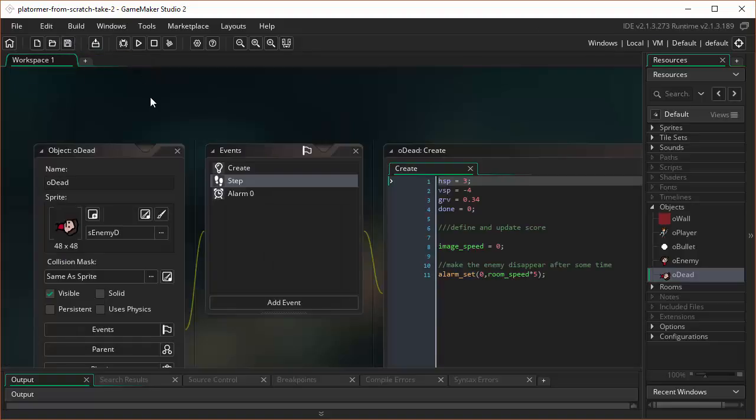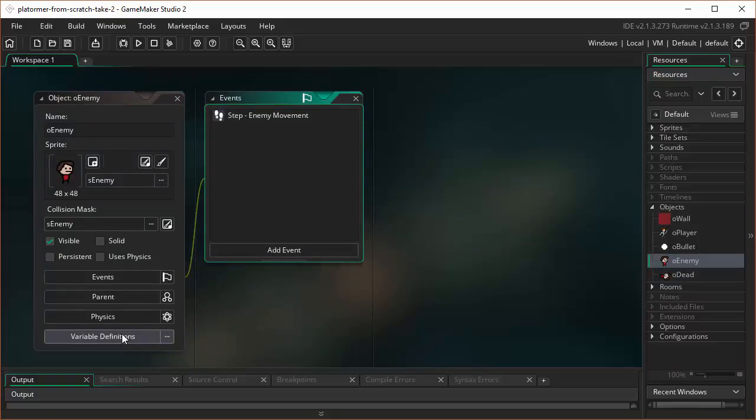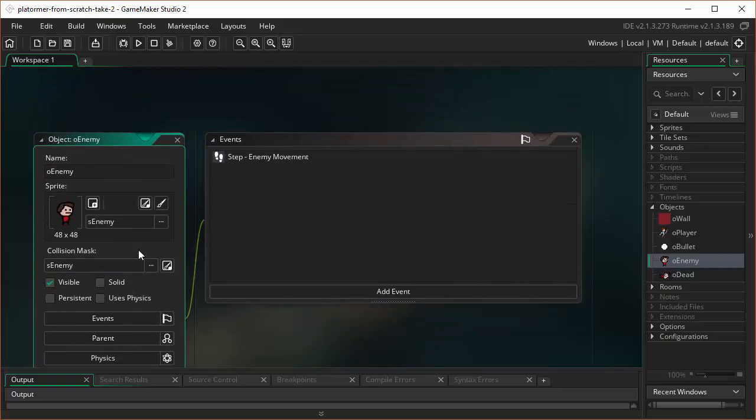Now then, we need to make our game able to create a dead enemy object. So where can we pull that off? Well, if you think about it, each one of the regular enemy objects has its own copy of hit points, HP. And each time each copy of the enemy object is hit by a bullet, we're decreasing hit points by 1. And so if we want to set up the ability to create a dead enemy object when the regular enemy object's hit points reach 0, it makes sense to do it here on the enemy object.